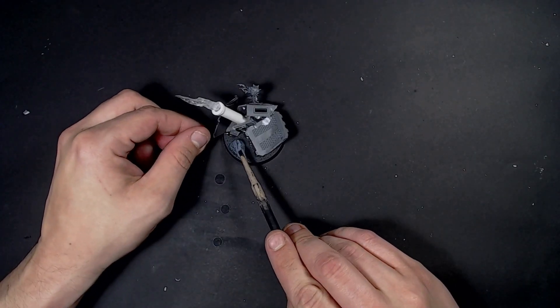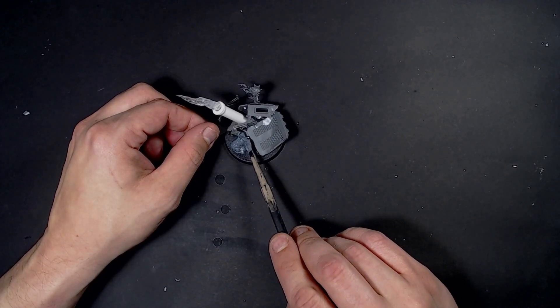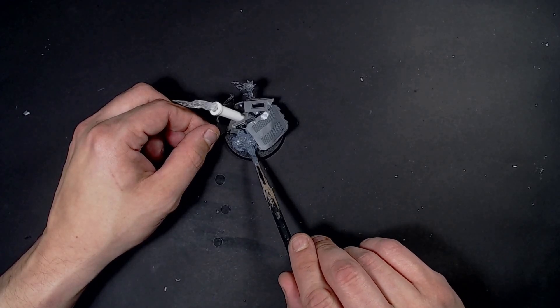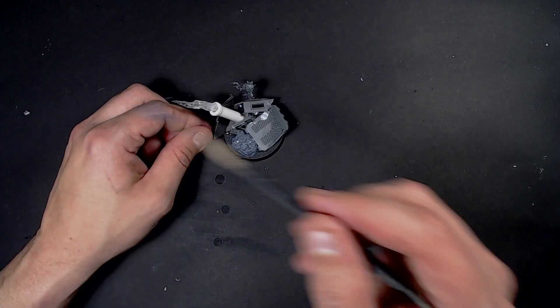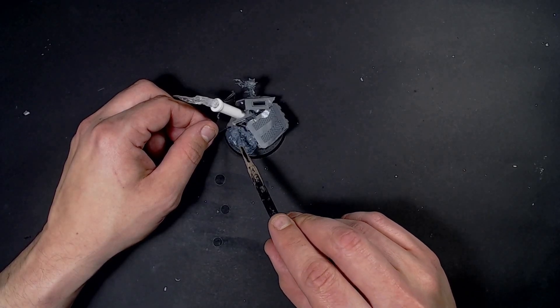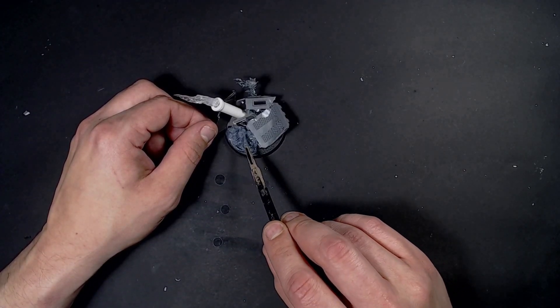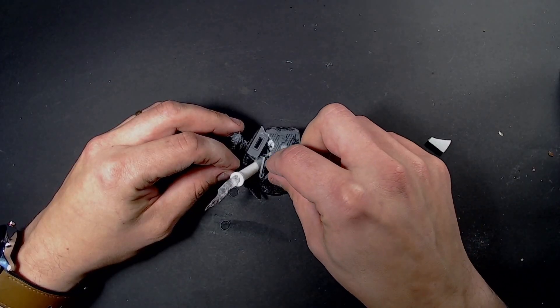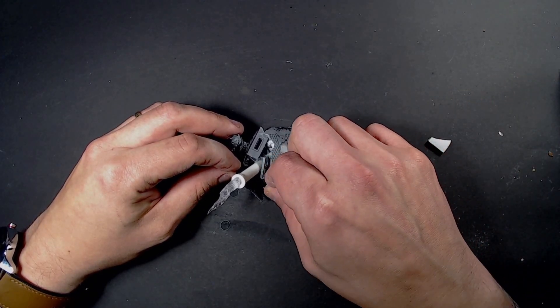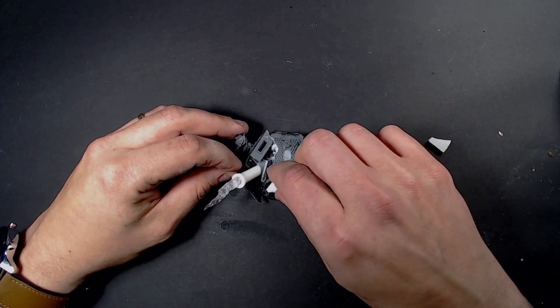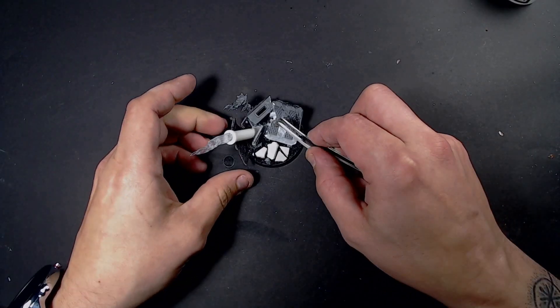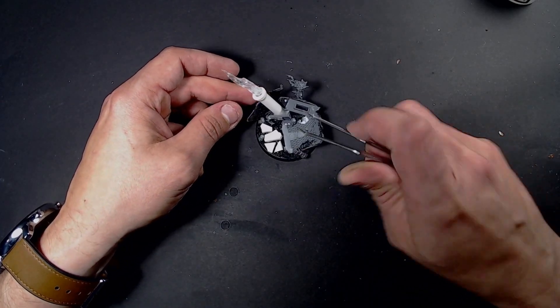And then a little bit of textured paste that I put down there. It's got sand texture to it. Not unlike many products from other companies. But this is bought in bulk at some small store here. And you can get a lot of this for less than what you would pay for the Games Workshop texture stuff. Therefore I buy this. And it'll probably last me for years and years. I also put this a little bit on the actual metallic bits because it'll look more ruined that way. Then some cobblestones. Some little cinder thin plates that I had. And I'm putting that on top of the texture. And this will be the basis of our model. And then of course skulls and chopped up arms and heads because this is not a nice place to be.